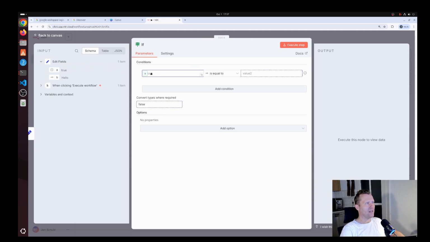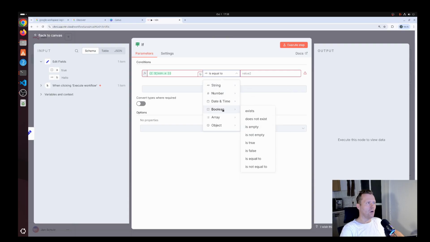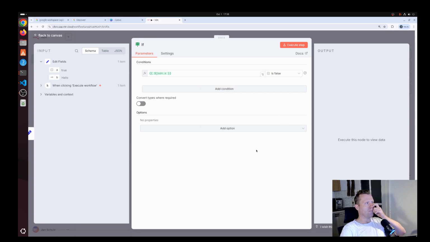So now we can drag and drop A to the first condition. And what we're going to check now is if A equals false. So let's click on this operator here. Let's hover over Boolean, and now we check if A is false.